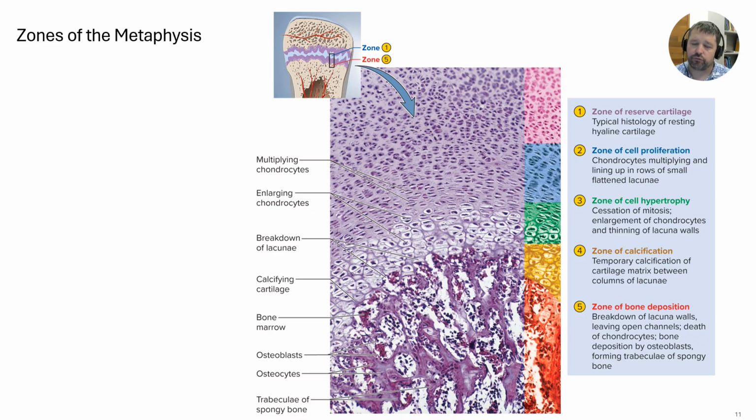So this really has to do with breaking down lacunae walls and opening up channels and things like that, and the chondrocytes will die and then be replaced with bony tissue. But nonetheless, it has to do with cartilage transferring over to bone. And so these cartilage cells will give rise to bone cells, and the bone cells will take over, and then that material becomes spongy bone.